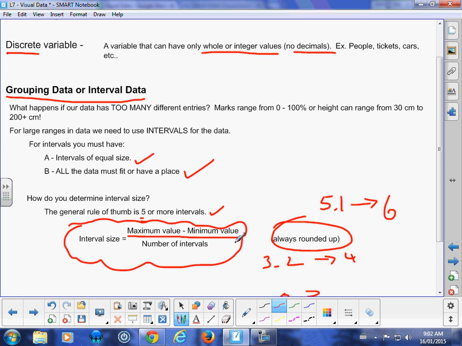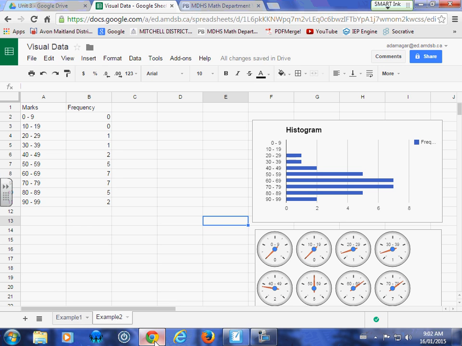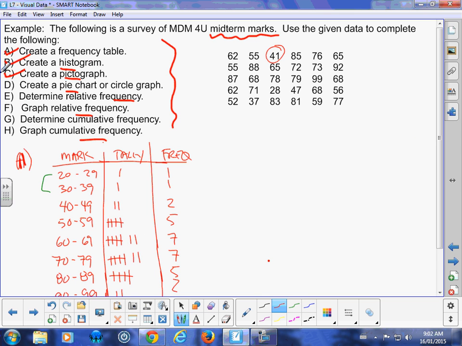All right. So all that's left for me then is to finish the rest. And if you were comfortable completing these in the first example, then by all means you can stop watching at this point and move on to the assigned work. I'm going to quickly go through and create these for you.